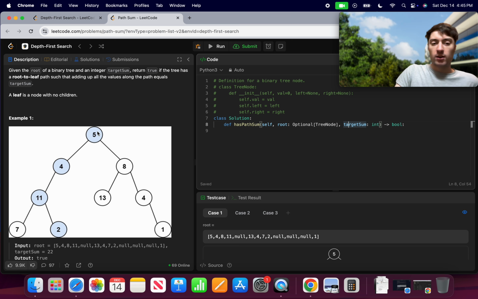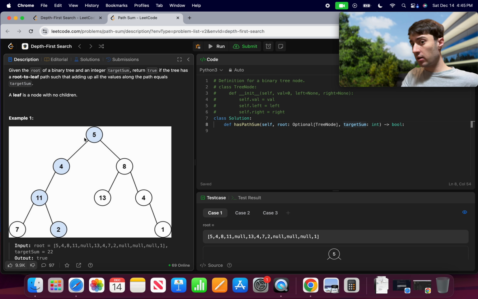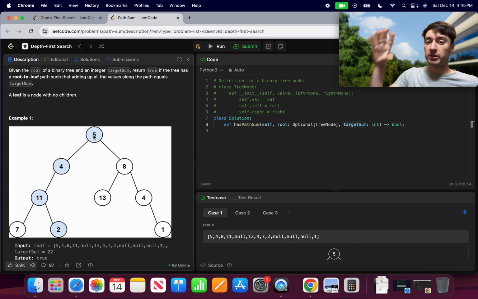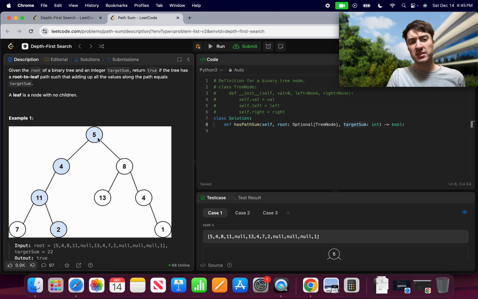So I'm going to start at this root node and check, is this bigger than my target? If so, I am just going to stop recursing down this path. I'm not even going to visit the left or the right, because let's say that this is 10 right here, and let's make it 100.